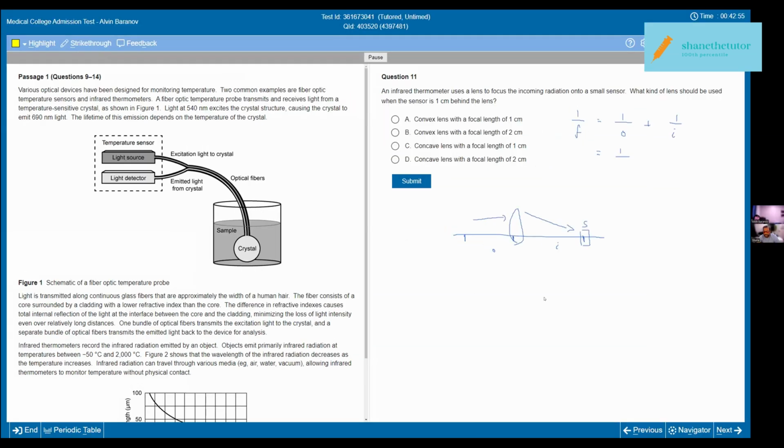Okay, so you were saying, what were you saying about this? I said if we have a focal length of 1 centimeter, if we put something on the focal length, wouldn't there not even be an image? If the object is at the focal length, you're saying? Yeah. Okay. Now, I think the distance between the lens and that sensor could be the image distance.